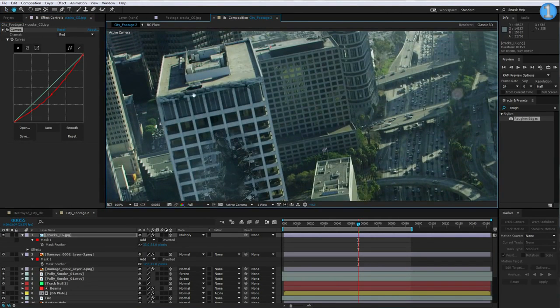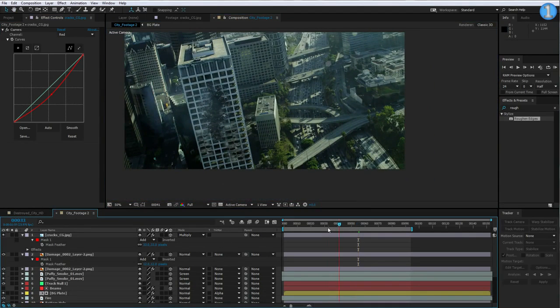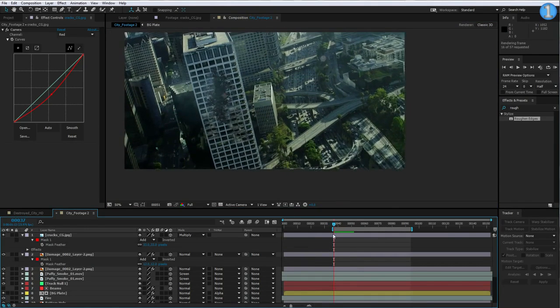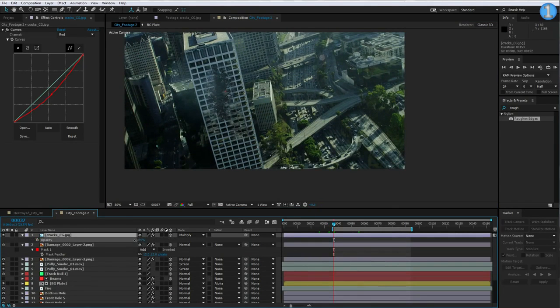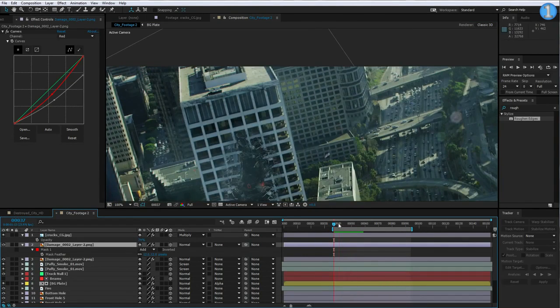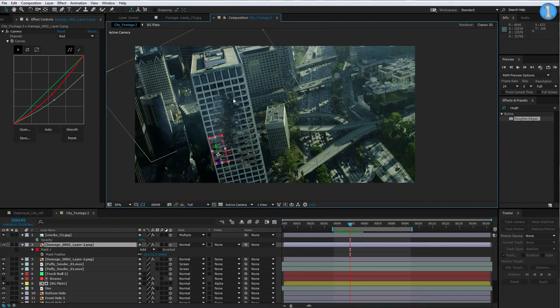But you see what that does is it breaks up that hard edge and that clean edge and gives it a nice organic feel. So it's as if this is kind of a cracked side of the building. And maybe we could take it, just lower the opacity a little bit. All right, so you can see it just breaks up that edge a bit, gives it a nice result, and it's really easy to do.